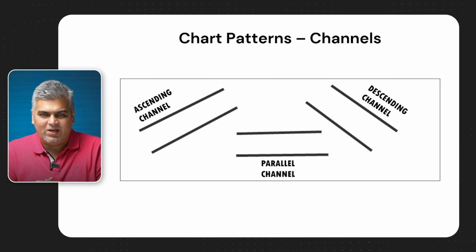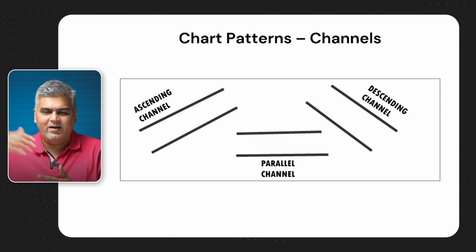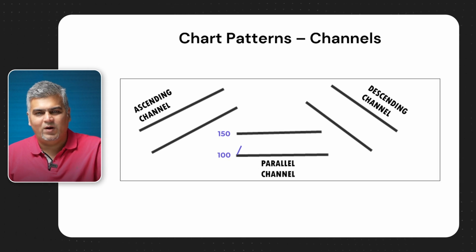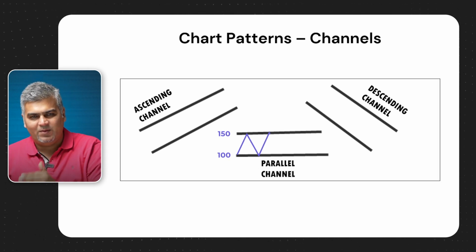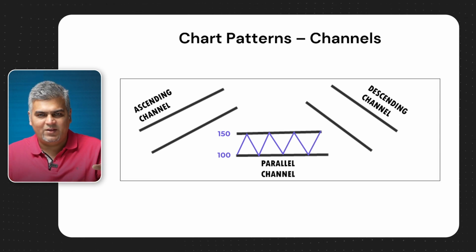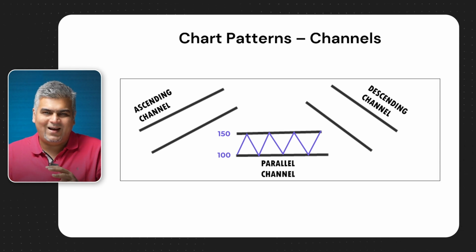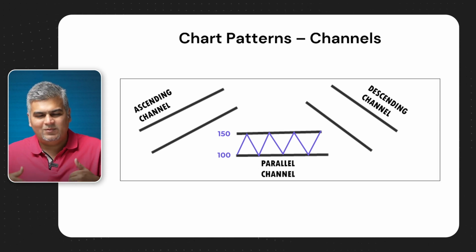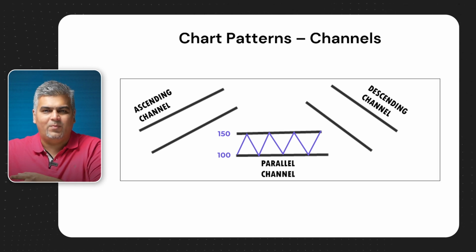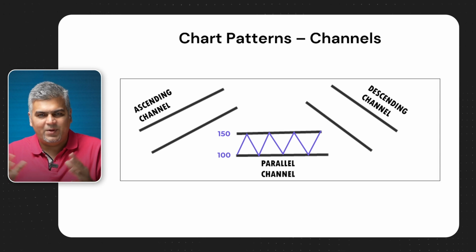Now, the next pattern is channels, where, again, in all chart patterns, it will either be flat, ascending or descending. So a flat channel is very simple. It basically implies the stock or the index is range bound. So basically you have a range from say 100 to 150, the stock goes to 100, goes to 150, comes back to 100, goes to 150, comes back to 100, goes back to 150. So this is a nice sideways range which has been formed. In this, the ideal trade is you want to buy the breakout or the breakdown. The other trade is after 2 bottoms and 2 tops are done, when the retest comes back to 100, you want to buy it for a bounce. So the ideal trade is the breakout trade.